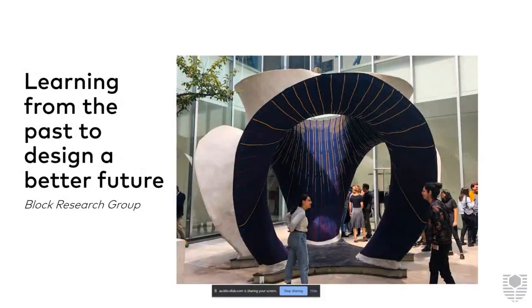And finally, a really important thing that I always try to make sure I think about is this idea of learning from the past to design a better future. And this is basically almost like the core value in the work of Philippe Bloch out of ETH Zurich, who for the last couple of years has been passionately talking about how he, as a structural engineer and architect, but how we can learn from the past, learn about the types of materials and the types of approaches to design that were used in the past, and how we can actually use them in more effective ways using our technology.